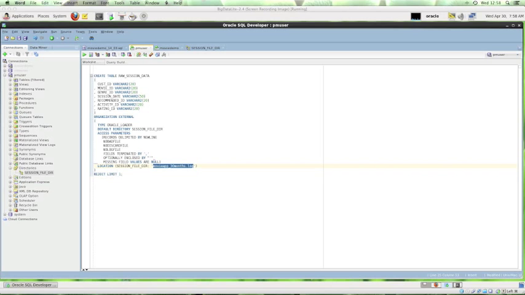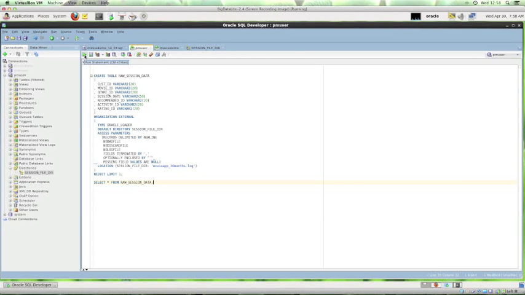Having got that set up, the obvious thing to do next is to see exactly what happens if we try and view that. So let's try accessing that external table and see what comes back.